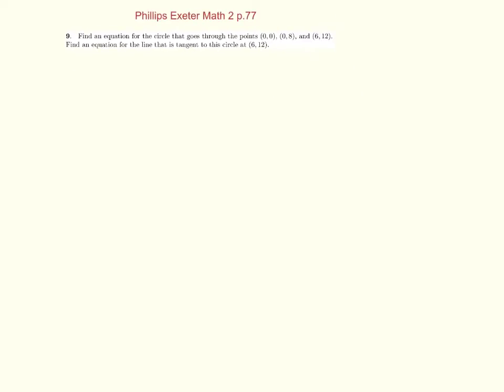Okay, so I have my general form of a circle, which is x minus h quantity squared plus y minus k quantity squared equals r squared. I have 3 points, and the one reason that I looked at this method was because I saw that we had points with zeros in them. When you have points with zeros in them, it starts to cancel some stuff out algebraically. So I actually substituted the 3 points in and made 3 equations.